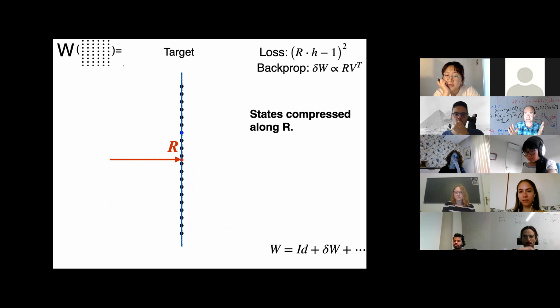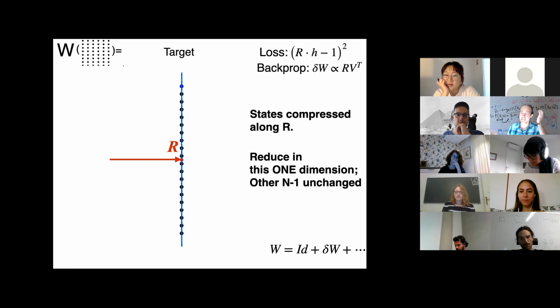So yes, they're compressed along this R direction. We can see this very clearly. It's like a skewer and all the points are sliding along the skewer. Americans may, well, we borrowed it from another country, I'm sure. Shish kebab is a famous expression, right? Where you have all your vegetables and you have a skewer, whoop, and you slide them along. Well, it's like I have a shish kebab, which is this R, and I'm sliding everything along it, right? So the states are compressed along this R. And just as Lydia said, this does reduce dimensions, but it only reduces dimensionality in this one direction. The other, in general, n-1 dimensions are completely unchanged. I'm just collapsing along one dimension.